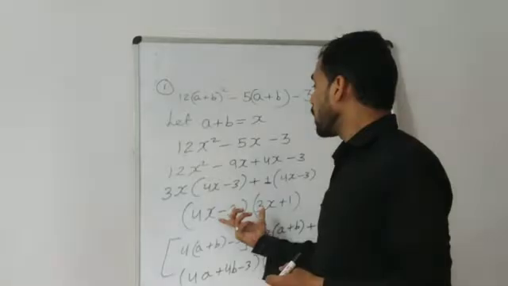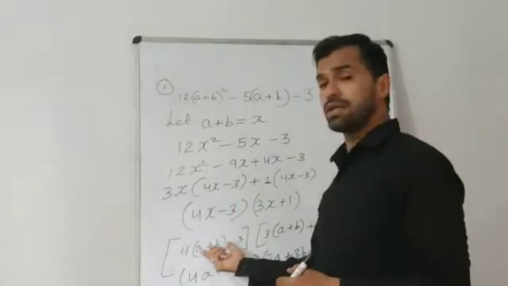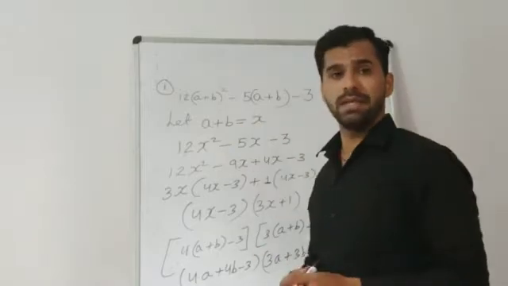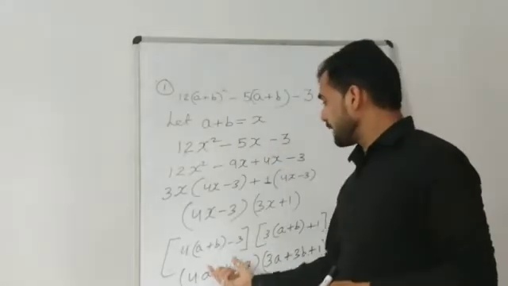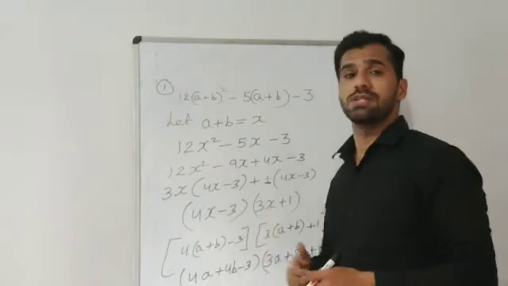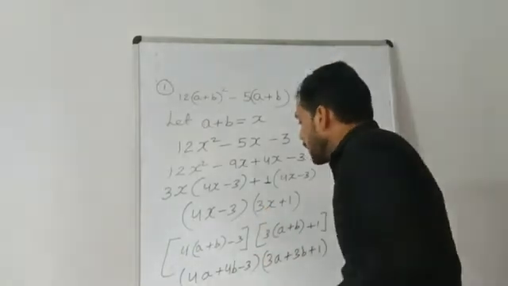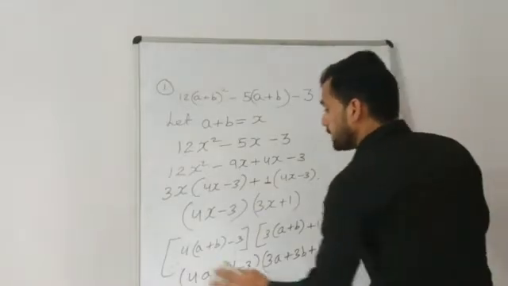And after solving up till the end, then we will put the value of x. We have put x equal to a + b, so we will put a + b in place of x, because our question was in terms of a and b. Okay, now we are going to solve one more question like that.